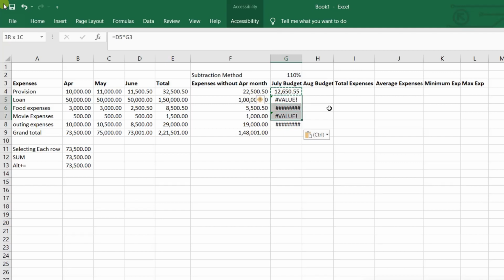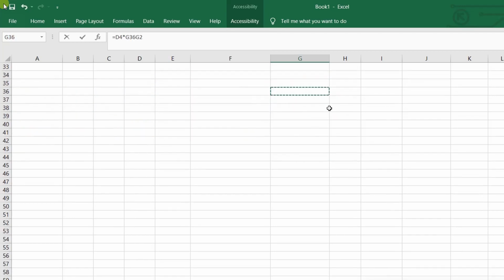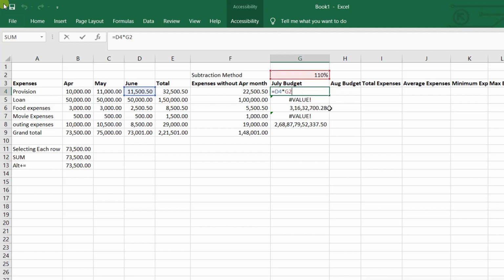See, now we are getting different errors and values. So how to avoid these errors and different values? We need to make this 10 percent a fixed cell for multiplication. Your June month rows will be changing, but your percentage is the same for increasing the budget.